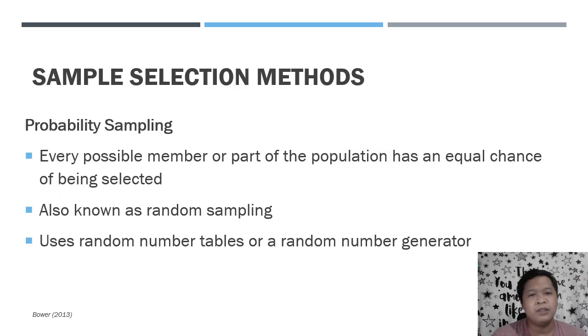You want to use sample selection methods that would have the least effect on the difference between the population and the sample, no? So in that case, usually you want to use probability sampling or random sampling. Kasi kapag nag-random sampling ka, there's an equal chance for each individual in the population to be chosen as part of the sample. And usually we do this using any randomization method.